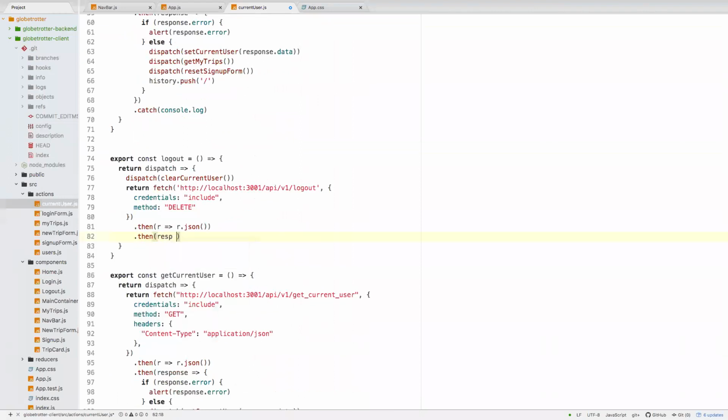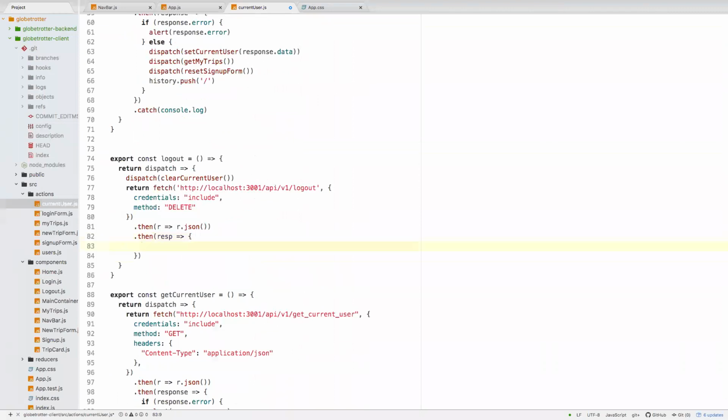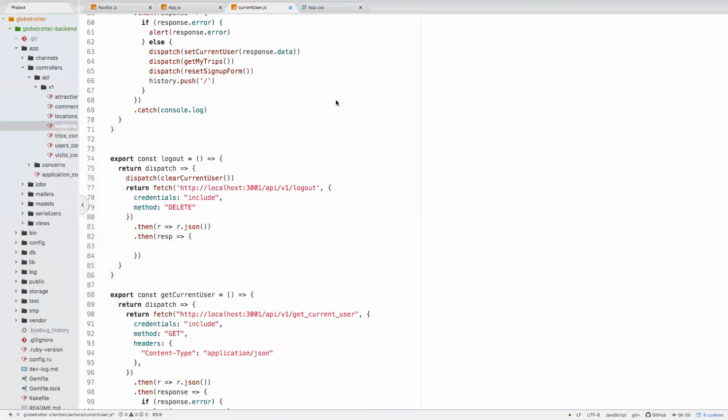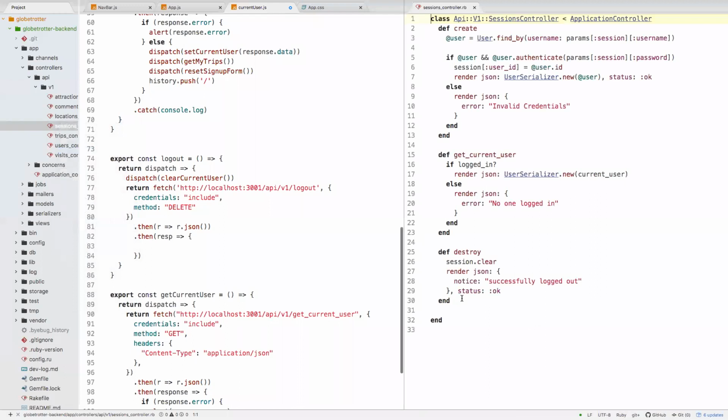So I'm going to take this response, and let me double check what I did on the back end for this. So let's find our controllers. Oh, session controller, I believe, is the one that logs us out. So I just have this notice, status OK. I don't really have an error, and there's no way session.clear should ever really fail. So I'm not sure that I would ever get a response other than this. Even if I were already logged out and I were able to hit this action, it's still just going to be like, okay, fine, clear an empty session, whatever.